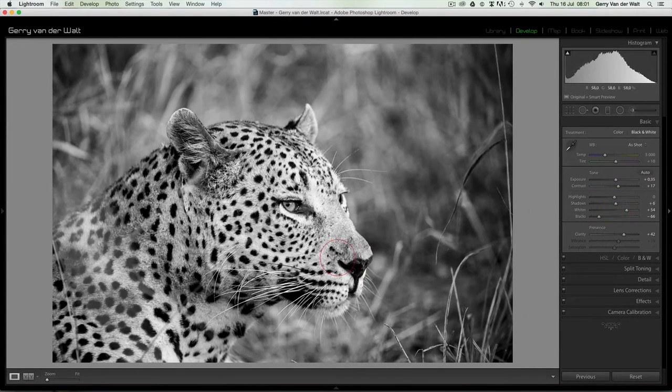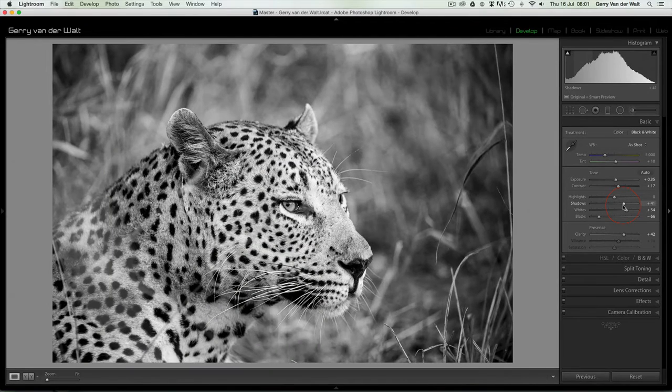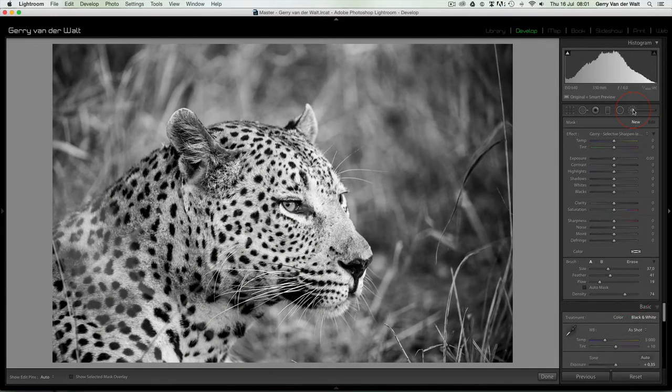The area I'm looking at now is the nose area here. If I lift my shadows a bit, it just gives me that little bit of detail and texture. Remember, monochrome, huge on detail and texture. So we've gone now from there to there. Okay, it's already working. Now, once I'm happy with this, I'd go into my brushes.